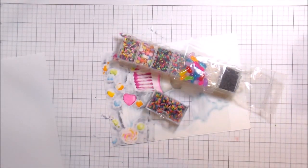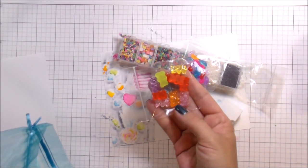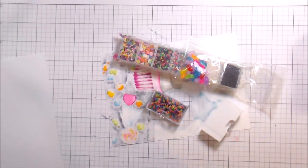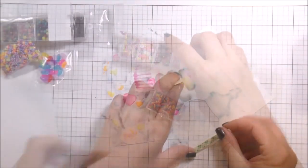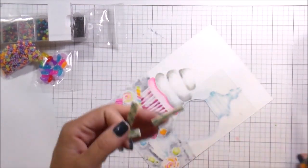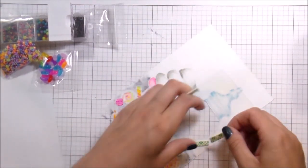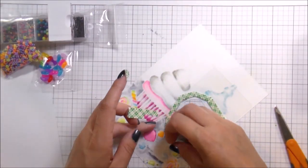Now on to the shaker. So you saw I used Hero Arts acetate sheets. I just cut one, just a piece big enough that I needed it. These are all the little candy things that she sent me. So many awesome clay pieces and things like that. They're all listed in her shop. They're super cool. And so now I'm going to do the shaker.